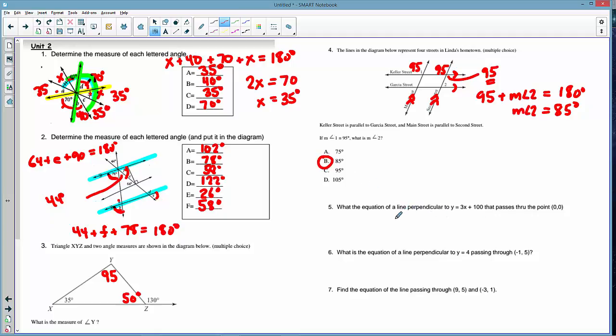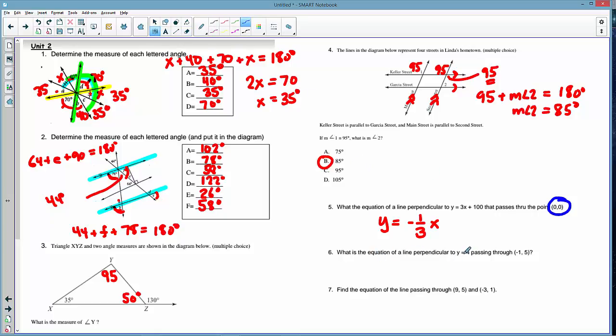What's the equation of the line perpendicular to this? Okay, we did this in class. I'll go over it really quick anyway, though. Perpendicular lines have negative reciprocal slopes. So this slope is 3, so it's negative 1/3, plus some b that we don't know. So all we're going to do is plug this point in temporarily, and then we're going to find out what b is. So you get 0 equals negative 1/3 times 0, so 0 equals 0 plus b. And that makes b 0. So all that means is that there's no b to write. So y equals negative 1/3 x.